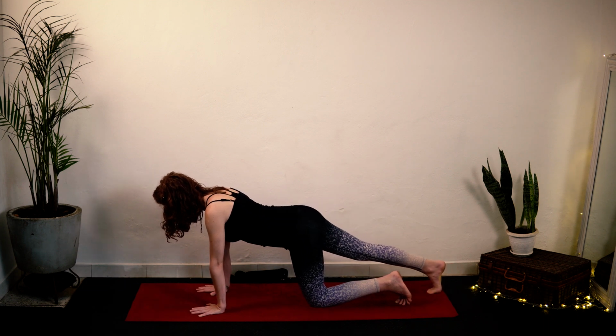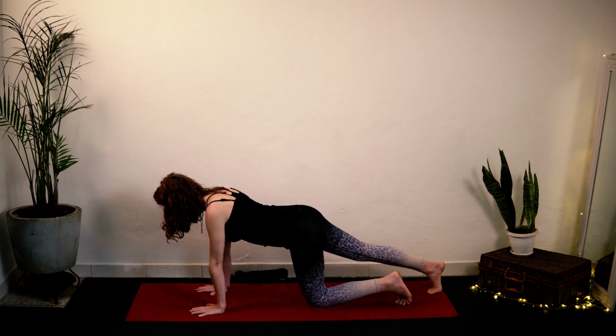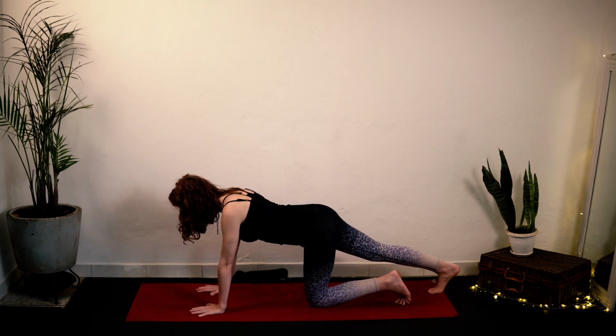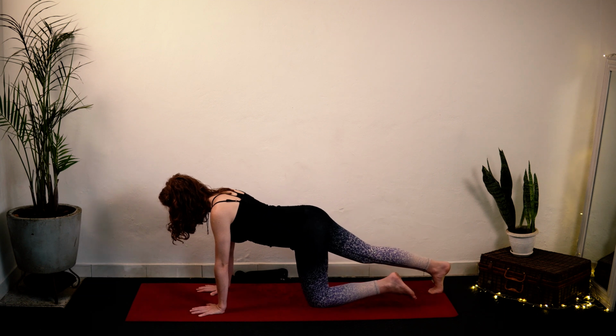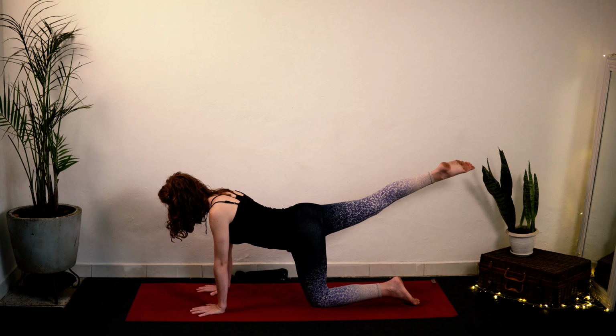into your calf, into that hamstring. Continue to move with your breath. Inhales forward, exhales back. Together we'll now inhale, lift that right leg off the mat.